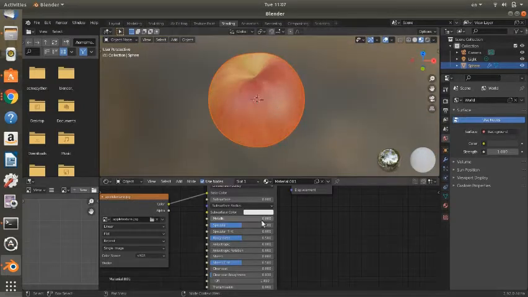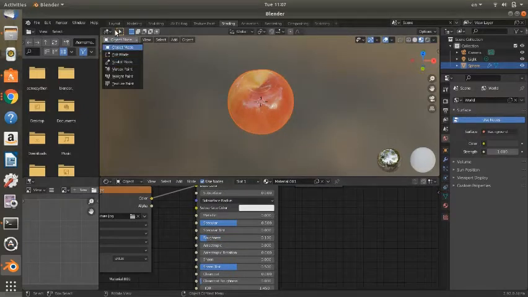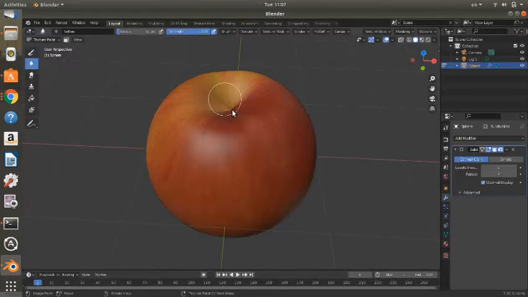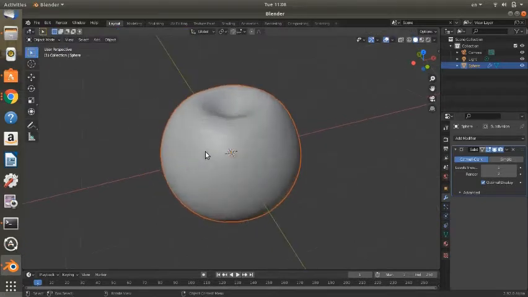Okay. Now let's turn the roughness down. And I'm going to go to layout. Let's go to texture paint. And let's soften right there, because it's looking a little bit, I don't know, computerized. We could smear that. And then we could soften it. Okay, just wait for the computer to cache. Boom, boom, boom. Okay.